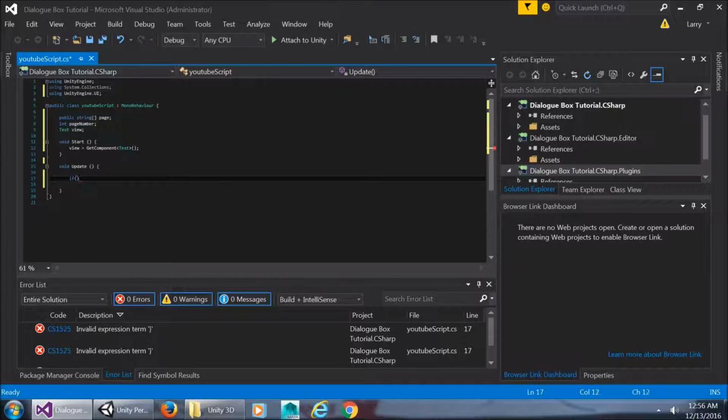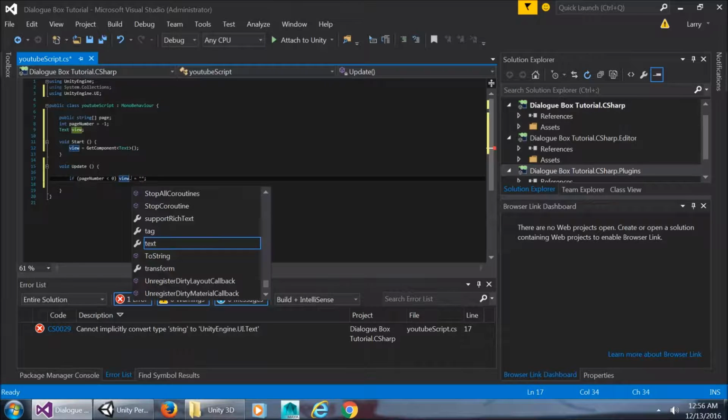Well, let's write something a little bit more verbose. I've done some really short ones recently. I'll start by saying if page number, make that -1 so we don't get in the way of arrays. Oh yeah, this starts at 0, so -1. All right, if page number is less than 0, then we will make view equal nothing. It'll just be blank.